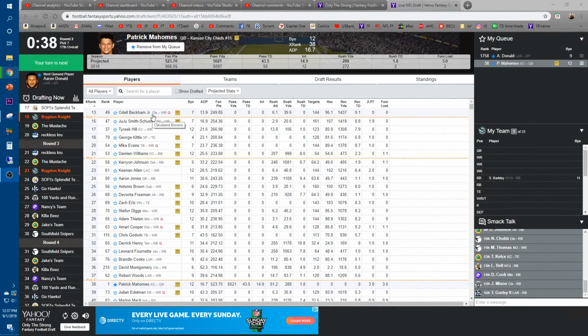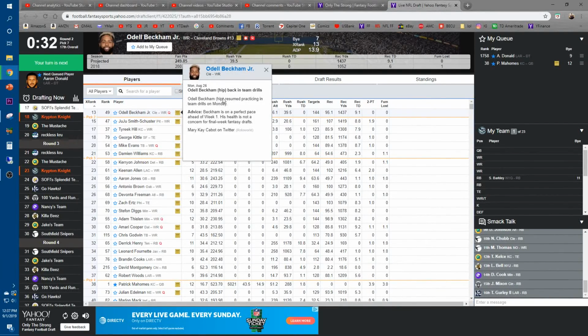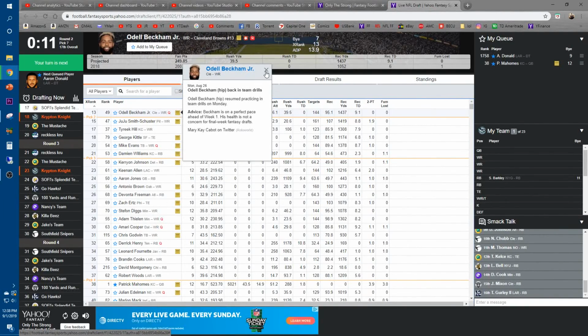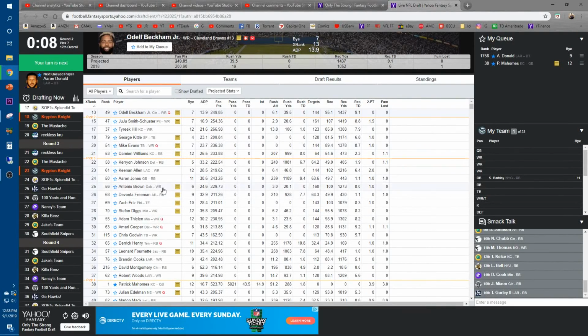I got a feeling she's going to select Odell. Sophie might just select Odell. And of course, right here you can see the player news. You click on that. Make sure you pay attention to the news. You know, like Andrew Luck, he retired. That's what's good about having these drafts as late as possible, the week before the game starts. It looks like he's got a hip injury right there.